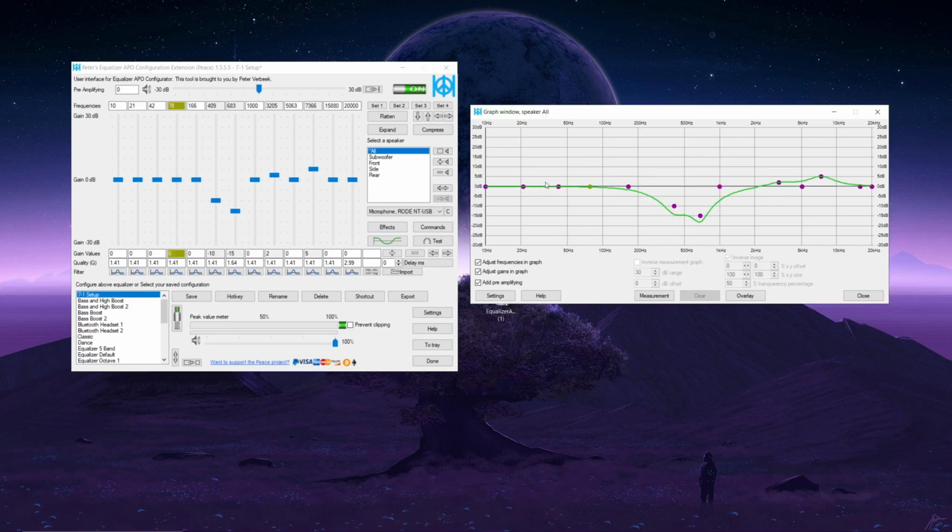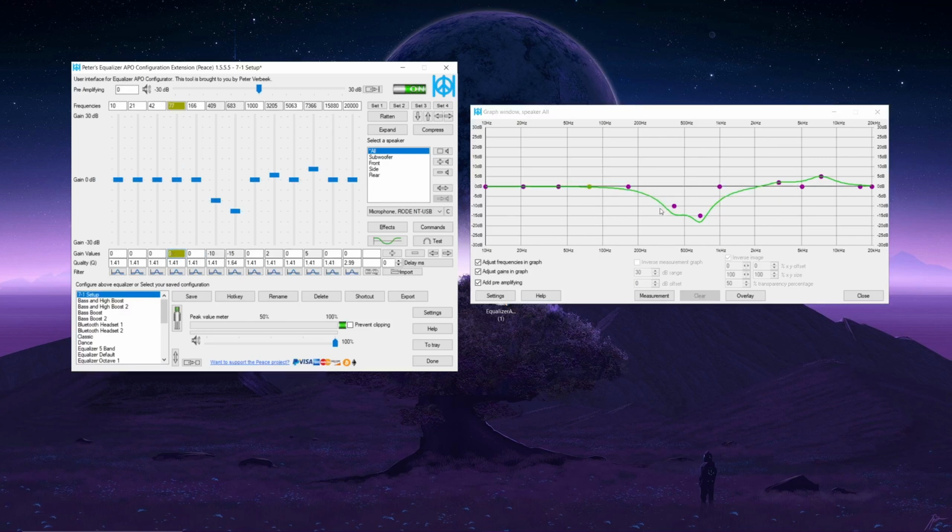But these 4 sliders right here are perfect to mess around with, especially if you have a headset microphone, which usually have little to no bass presence. And if you have a normal-ish sounding voice, or even a deeper voice, and you're using a headset, I heavily recommend you boost the dot in between 50 and 100 hertz, just up a little bit. And of course, using your speech monitoring, you can listen to yourself and find where you sound the absolute best. And guys, that's about it.